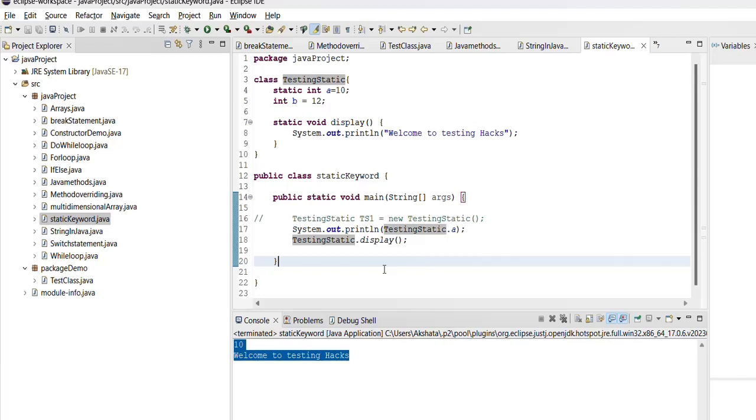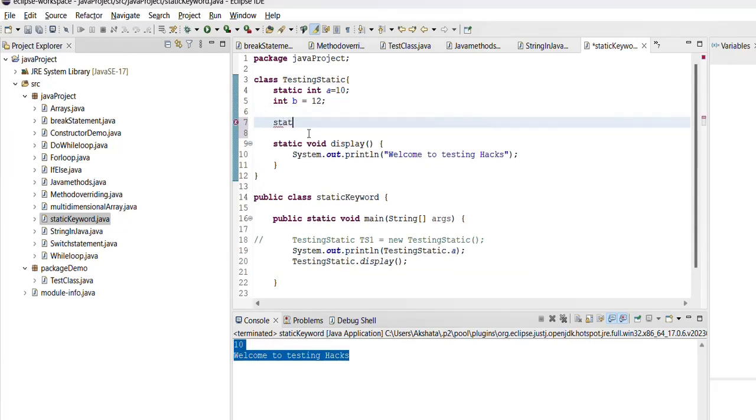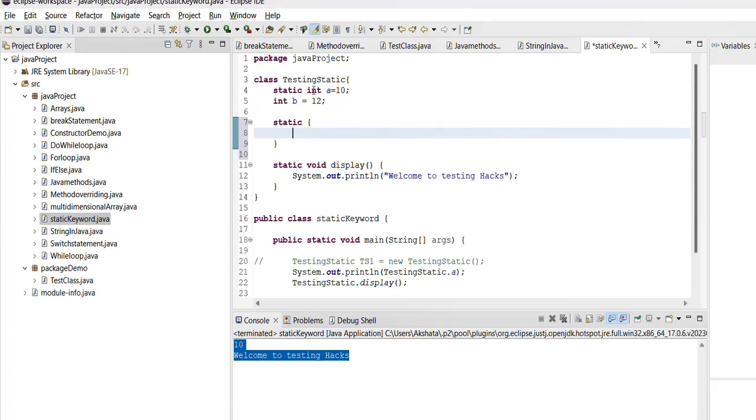Also, if I want to create a static block, how can I do it? I'll simply say static. This is how. And let's remove the value from here and assign the value here, b is equal to 12. Now see, there is an error: cannot make a static reference to the non-static field, because here we have not declared it as static.